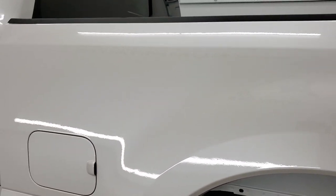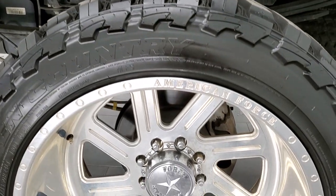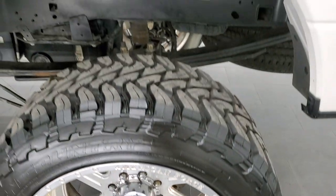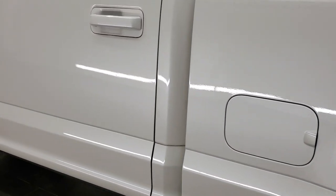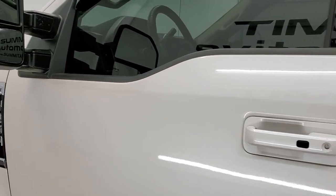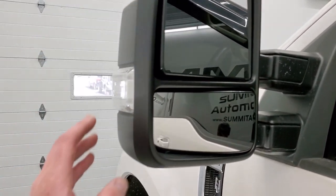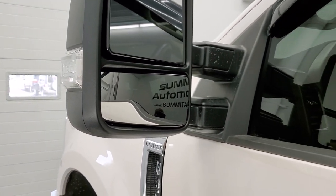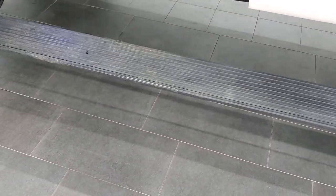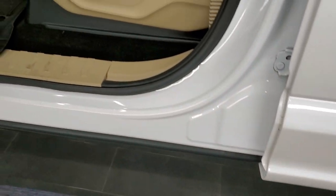Going down the driver's side, it is just as clean as the passenger side — no dents or dings on the box. This truck has the driver's side door code entry and we have the code for that. You get the power scope mirrors with blind spot monitoring, LED side lights; they power fold in and power telescope out. The running boards are Amp Research and also have LED lights on them.